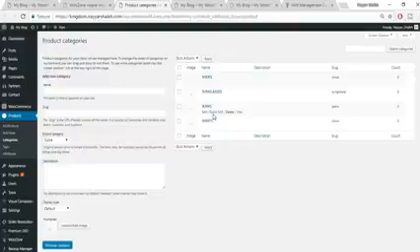Why did we create different categories? Because we don't want Amazon's category. See, Amazon has tons and tons of categories, so we don't want to import their category. Or if you want, you can import their category. It's all up to you. I don't want to do that. I want my own limited categories, because I want very few products. So that's why I'm doing this.